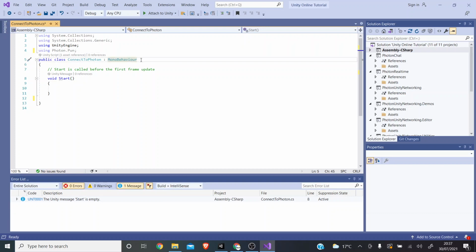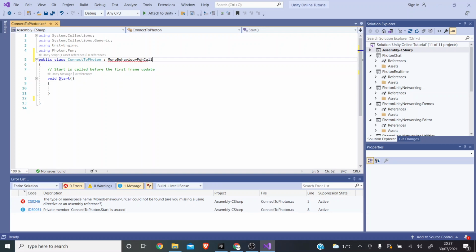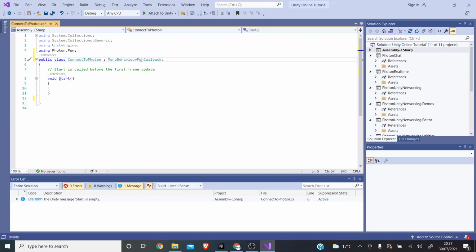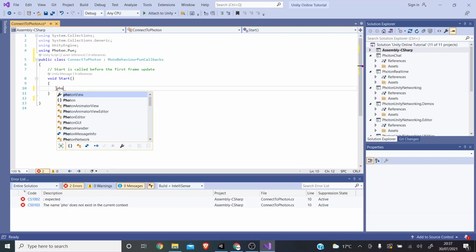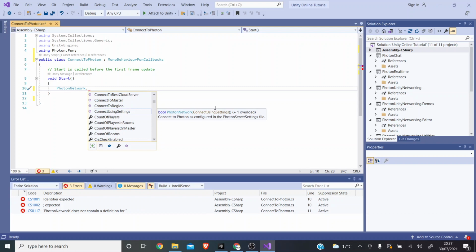We also want to put MonoBehaviourPunCallbacks. This is a special Photon class and allows us to use a lot of Photon's components. Basically, you need this with any script that uses Photon, or there can be a lot of errors.